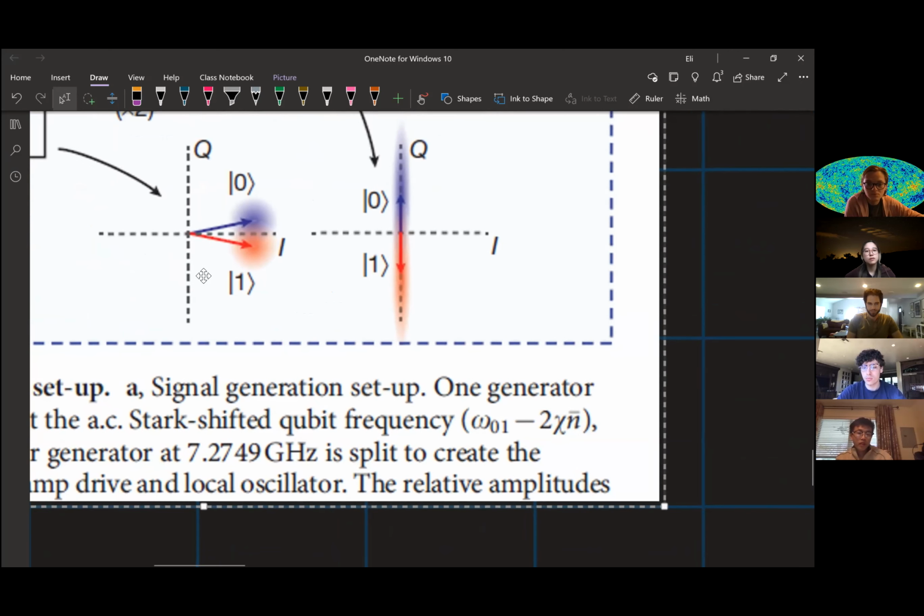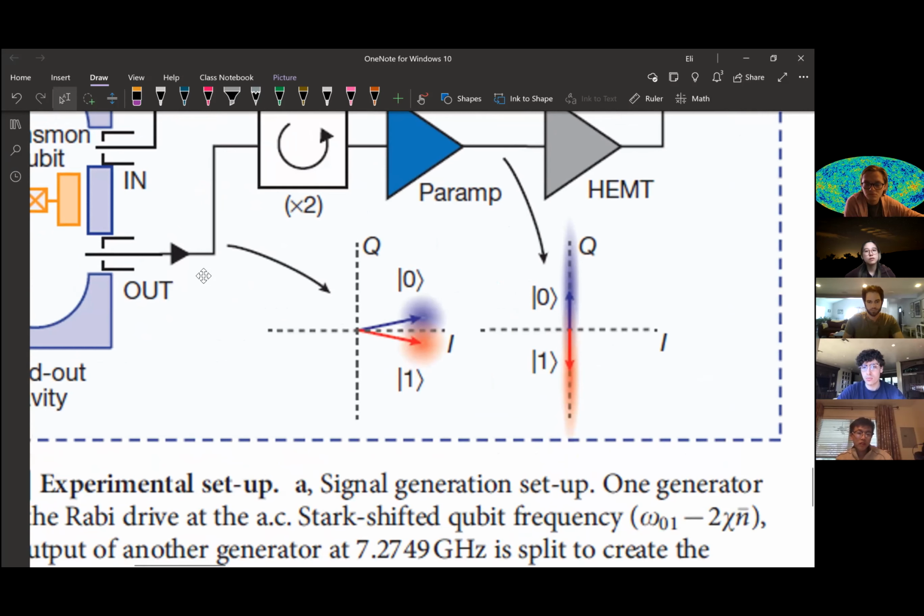What this looks like is this. So y'all can see this, right? These axes here, I and Q, are basically the amplitudes of the part of the light that goes like sine omega t and the part that goes like cosine omega t. When the phase of the light shifts, those relative amplitudes shift. Basically, this vector goes around in a circle. A cosine is just a sine that's been phase shifted by 90 degrees. So you just change this vector around.